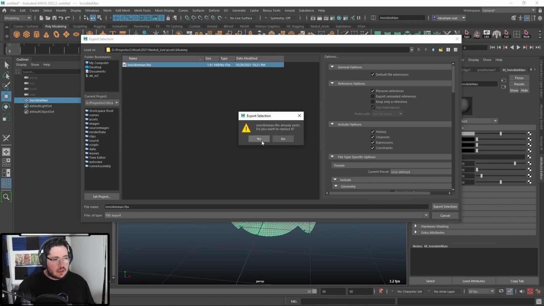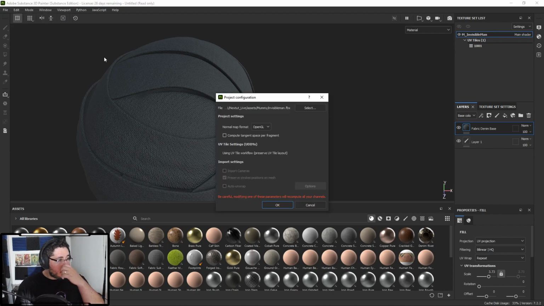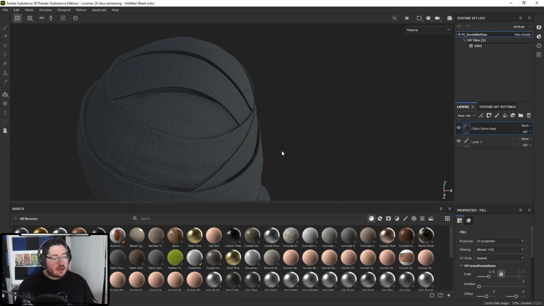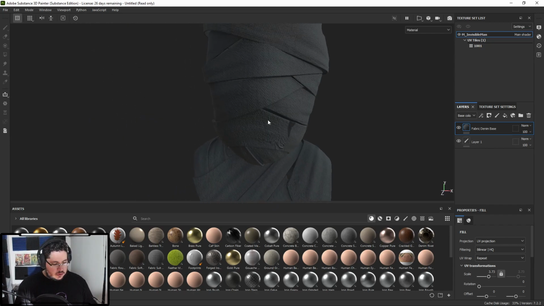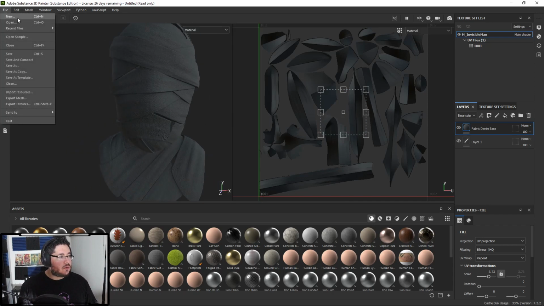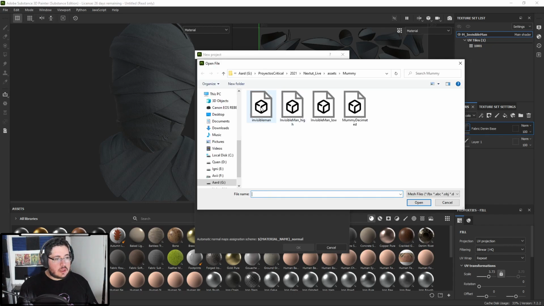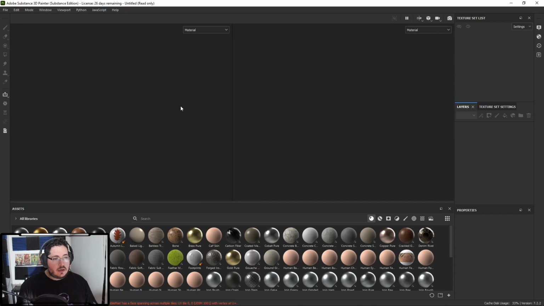I'm going to export this guy again, go into Substance, go Edit, Project Configuration, and re-import the new layout. You're probably going to see that the UV changes slightly, and if it doesn't, you can change it with F2 or F1. So it didn't change, so I'm going to say Edit. Let's just start a new file. So New, select the Invisible Man, okay, discard, and we should see the new UV in just a second.